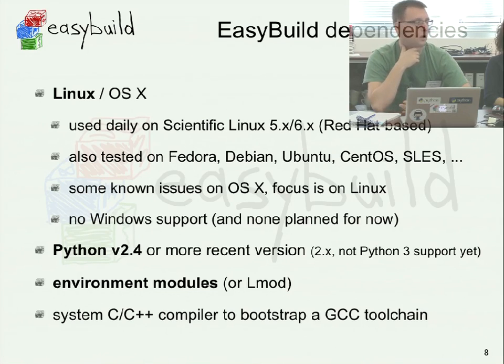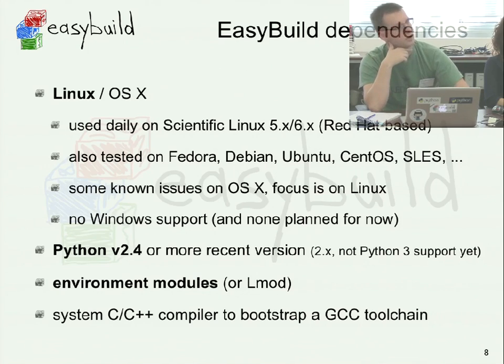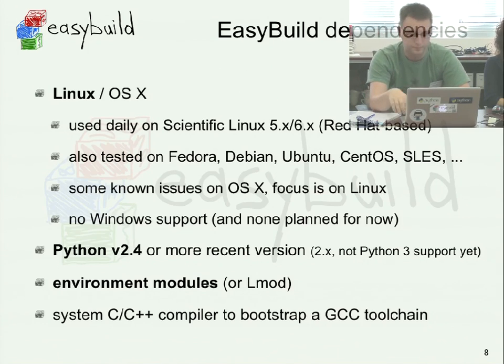And then we also need modules too, so usually that's in hybrid modules. And quite recently you can also use Lmod together with EasyBuild, so that's sufficient as well. And then usually, if you want to build your own compiler toolchain, you build your own version of GCC and start from there. But to build GCC you need a system compiler, so you can get GCC bootstrapped and so on. If you're doing it the way Julie is doing it, you just create a wrapper around whatever is there, and that will work as well. So that's not really a strict requirement.